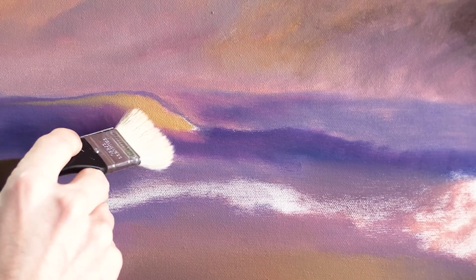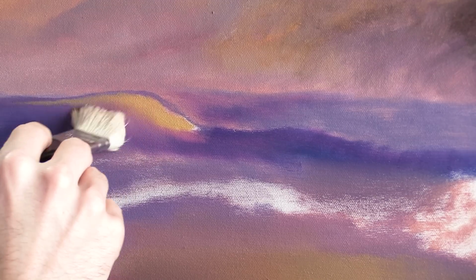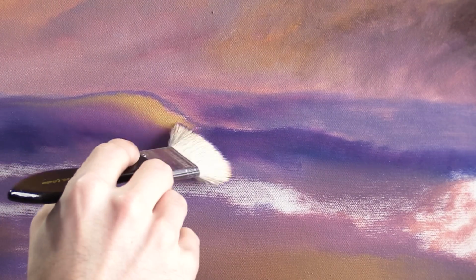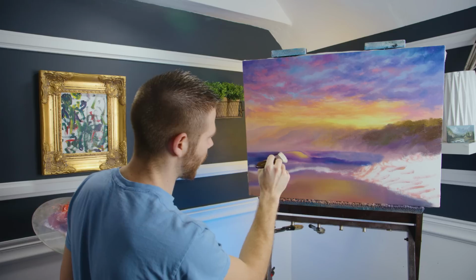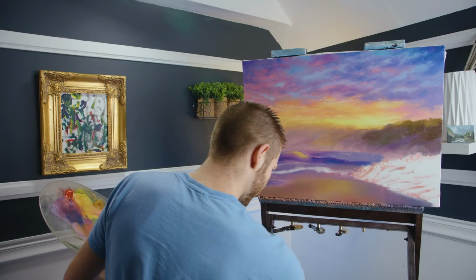You'll notice I didn't care if I left a little white canvas showing, because this step completely fixes it. I'm mostly concerned with just laying that color down. Oh, that's nice. Wow. People pay extra for that sort of stuff.